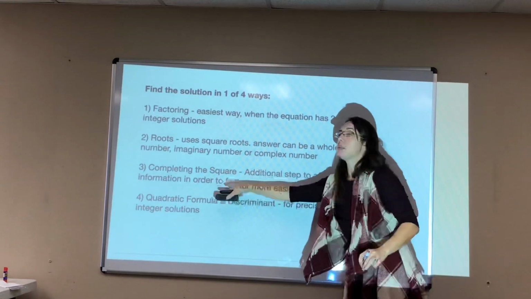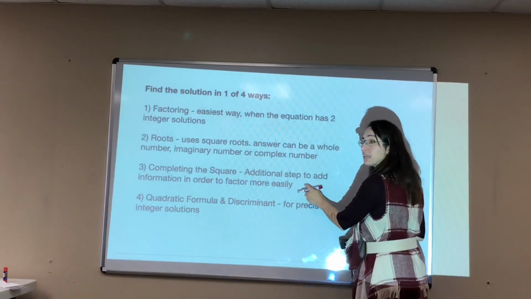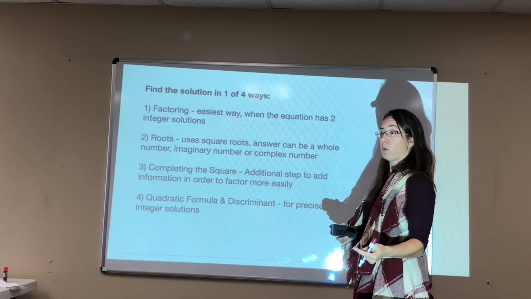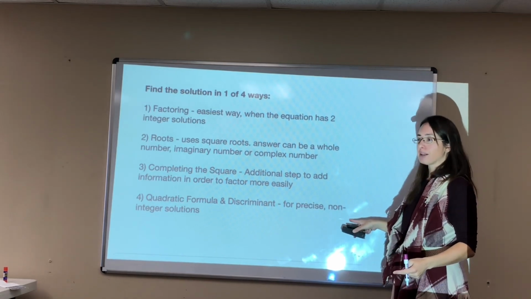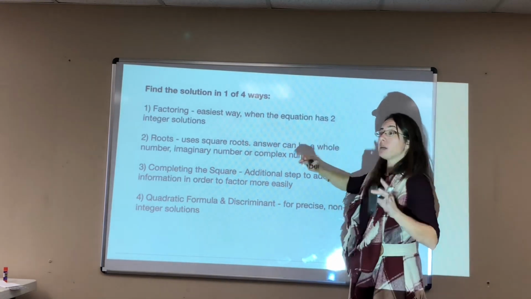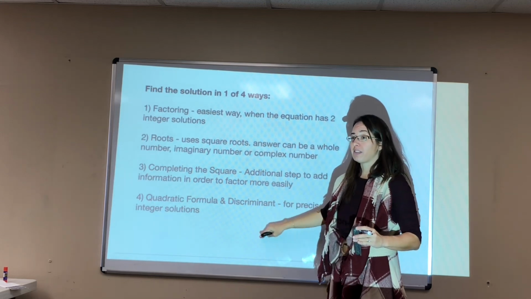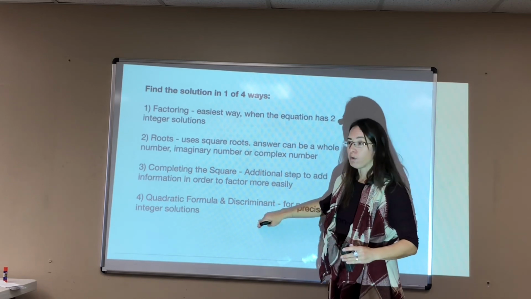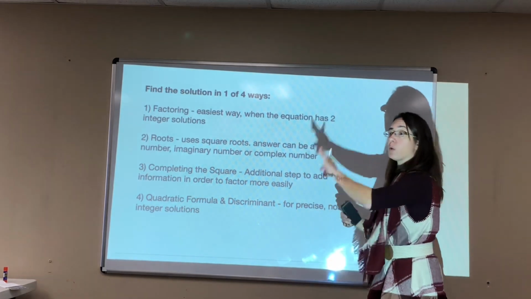Okay? Completing the square is another way that we can find it. And this forces it into vertex form so that we can find 1 point, right? Or the quadratic formula. Worst case scenario, you plug it into the quadratic formula and you always get it. Now, for any equation, you can use all 4 of these and you will find the exact same answer all 4 times. And that is what our mind map and stuff shows. We've got one equation, we've solved it 4 ways.